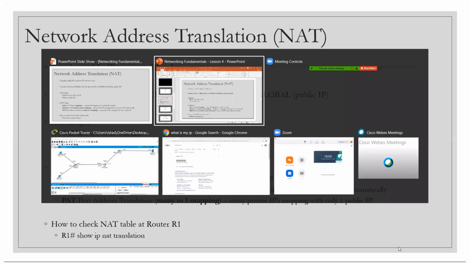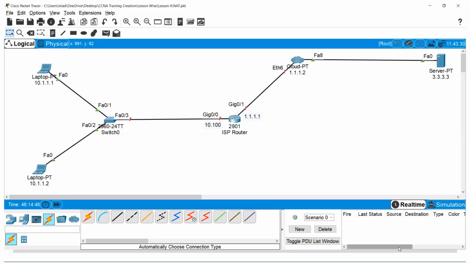Now, one more quick thing I would like to show you is the concept of PAT. I said PAT means many private IPs, but they will be using only one public IP. Now, how is it being done? Let me pick up the same story again. The user 10.1 wants to connect to, let's say, the server 3.3. So the source IP is 10.1 and the server, or destination, IP is 3.3. Now, once that reaches the router, this router will not only map it, but it will do one more thing there.